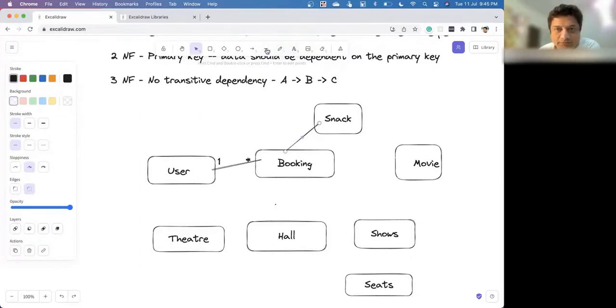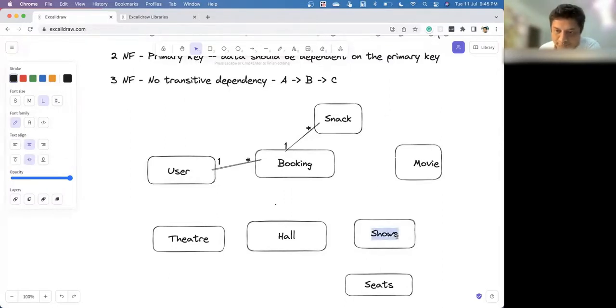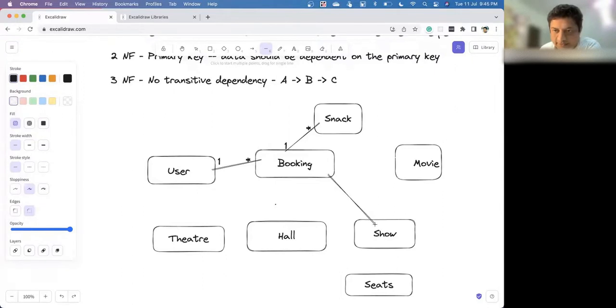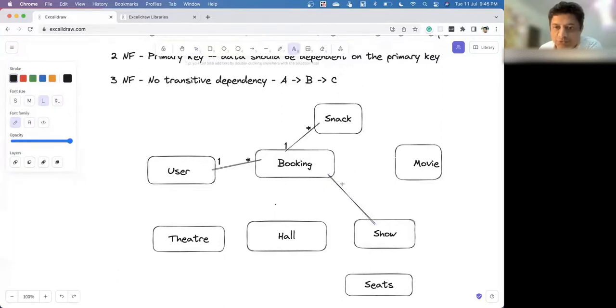So this is also one-to-many relationship. But yes, don't go into this use case. This is non-trivial use case. A booking is for a show. A booking will always be for one show only. So 1:1 relationship.